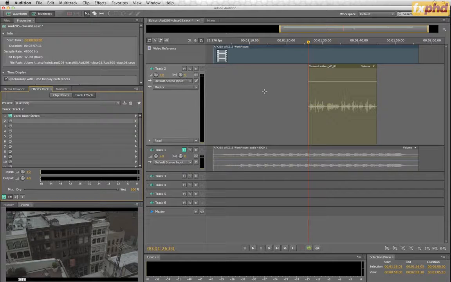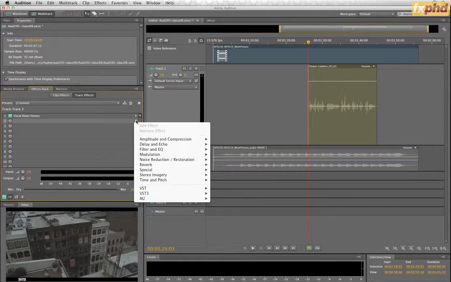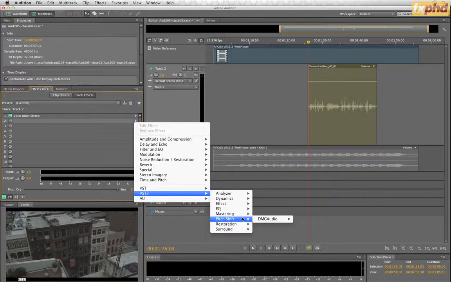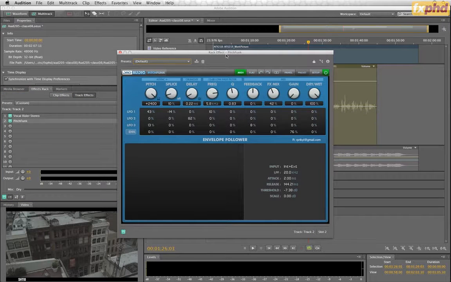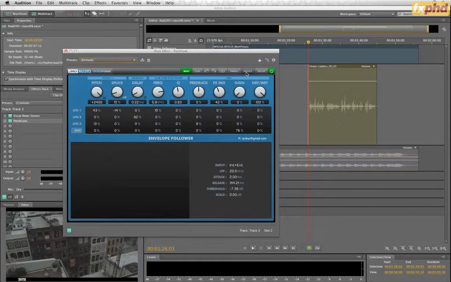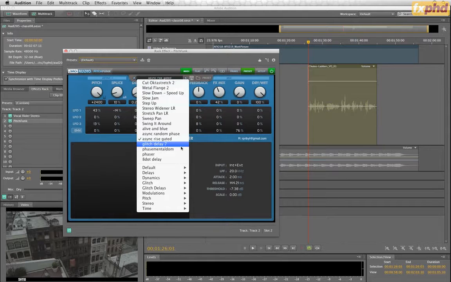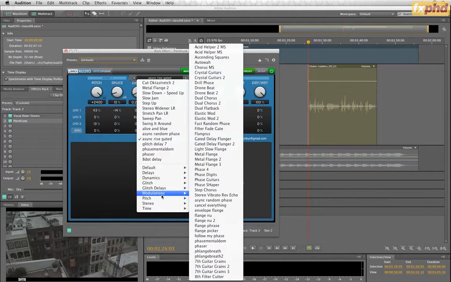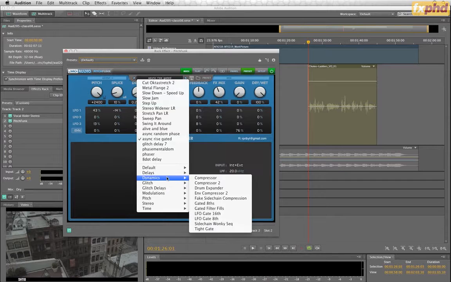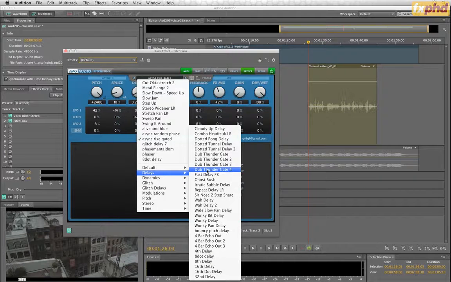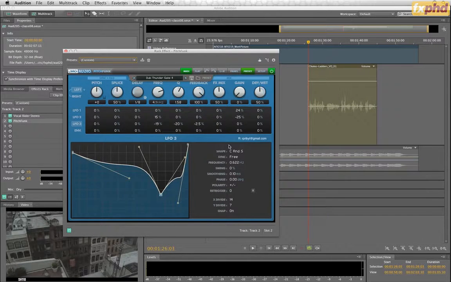If you, like me, are always looking for something new to buy, these are just some plugins that I've found that I like to use a lot, and I think they sound really good. The first one is by DMG Audio. It's called Pitch Funk, and this will do a lot. This is a pretty crazy plugin, and it comes with an immense amount of presets that you can do tons of different stuff with. One of them that's really fun is the Dub Thunder Gate. So that on a voice, this is what it sounds like.